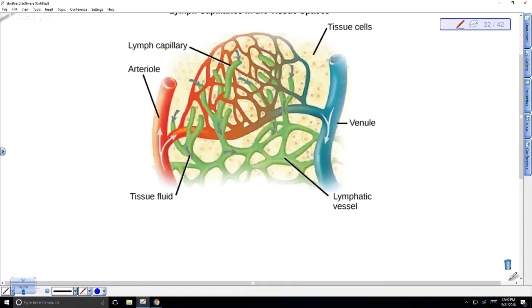So remember, the lymphatic vessels contain water, but they also contain other things, maybe they pick up bacteria or damaged cells. And so they travel through your lymph nodes on the way back to the circulatory system up near your neck. Sometimes if that becomes clogged, it can cause big swelling, like we talked about in elephantiasis when we were talking about the nematode, the filarial worm, that causes gigantic swelling in the body.